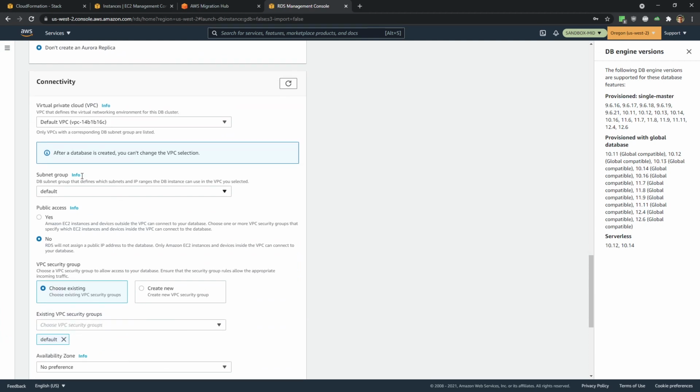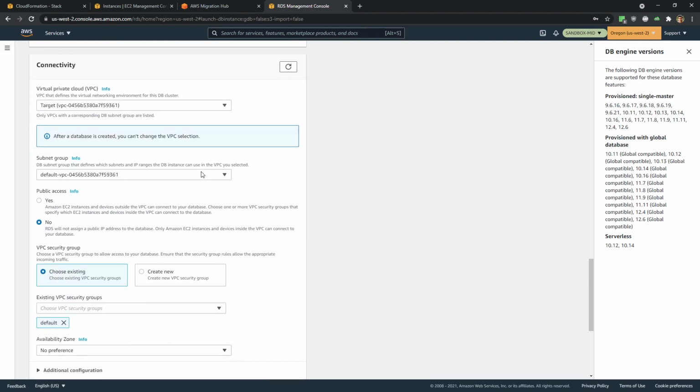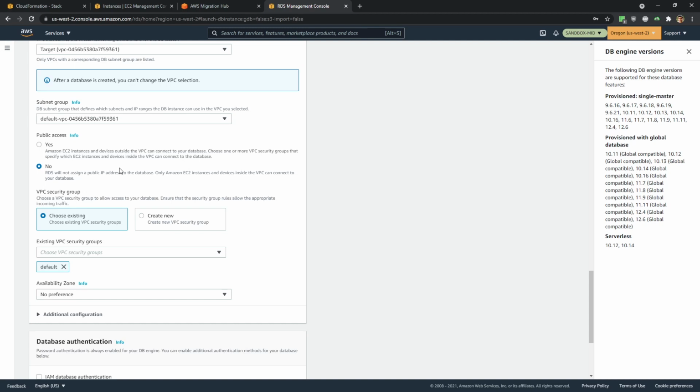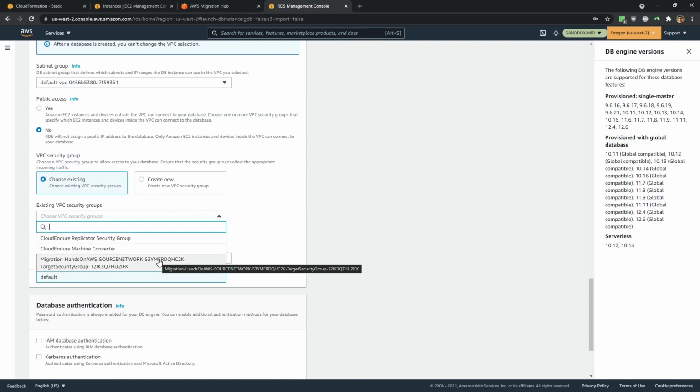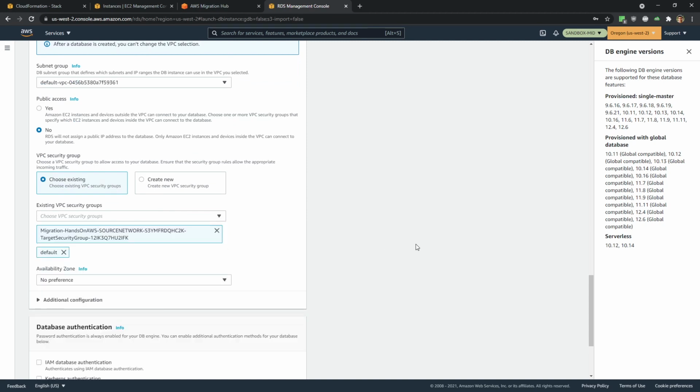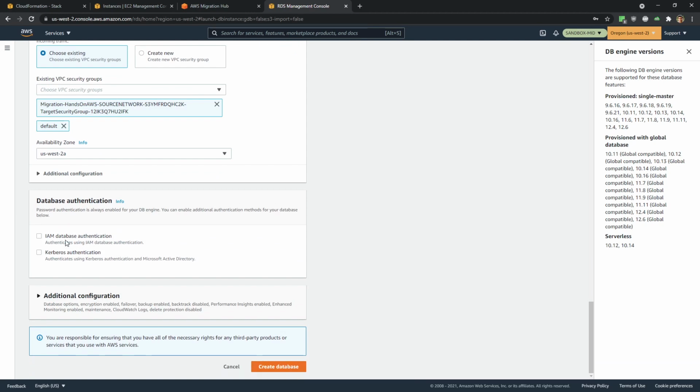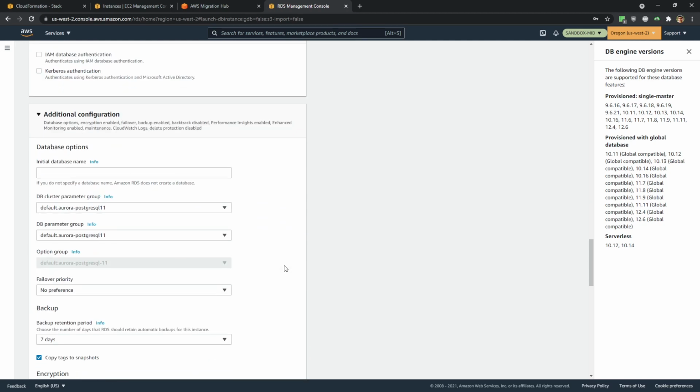Don't create replica. Choose target. Select target security group in addition to default. Select the first availability zone. Password authentication is enabled by default for PostgreSQL, so you don't have to do anything more here.